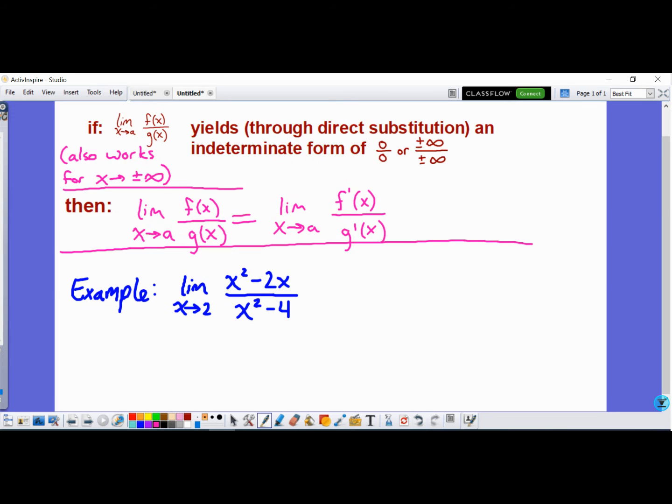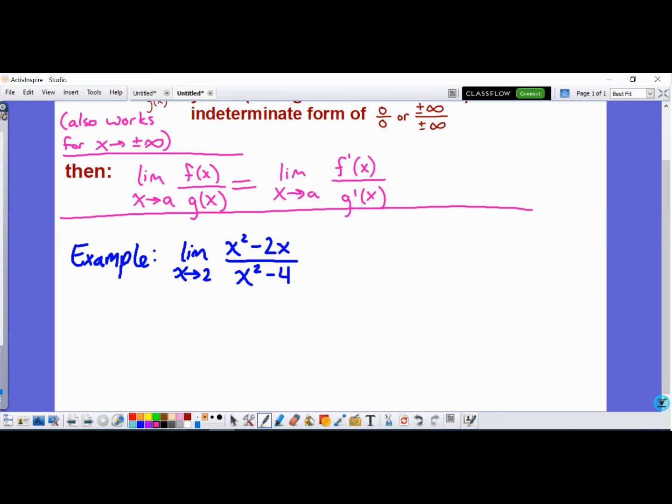First of all, I do want to make a point. If you're going to use L'Hopital's rule, you don't want to write, don't do this. Let me spell this out in case anybody's just kind of watching. Don't do this. Don't write equals 0 over 0. It's tempting, I know. Don't.